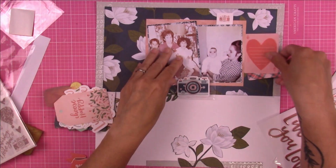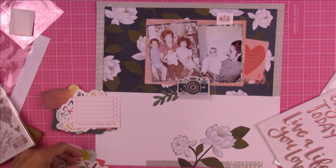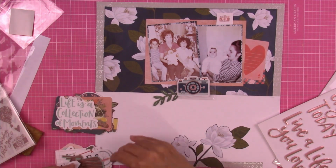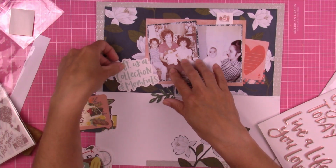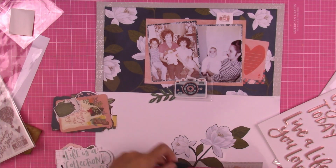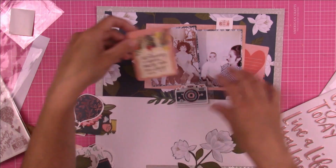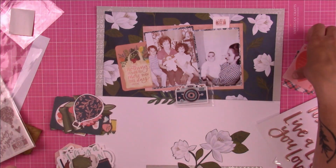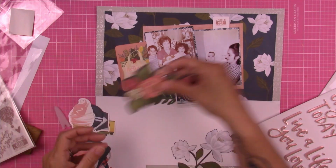And now I'm just going through the ephemera pack, and I'm trying to see what else I can add to it. I wanted to add something, that tag to the side, the heart, but I end up not using it. And I'm just going to run through the process and see what I'm going to use, what I like. And this card definitely spoke to me. It actually says, nothing is worth more than this day.